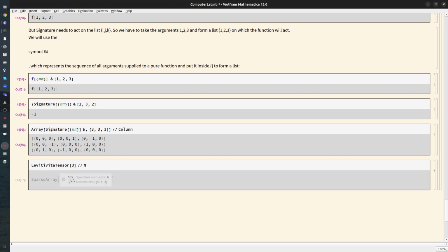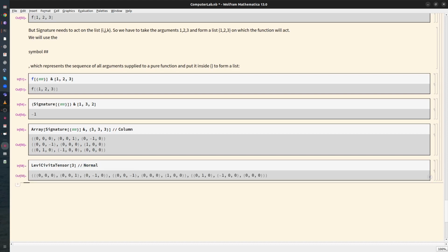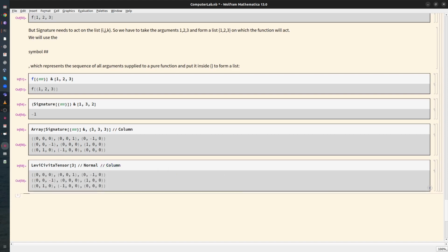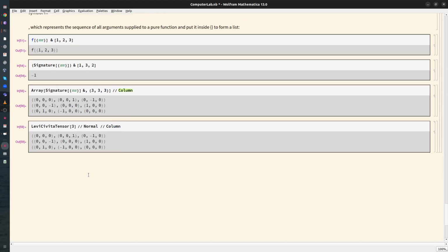But in our case, where we have only 3 indices, we can use its normal form as a list and manipulate it easily with the functions that act on lists. So, for example, here, this will give us a result that, you see, is identical to the computation that we have already done to construct the Levi-Civita tensor.